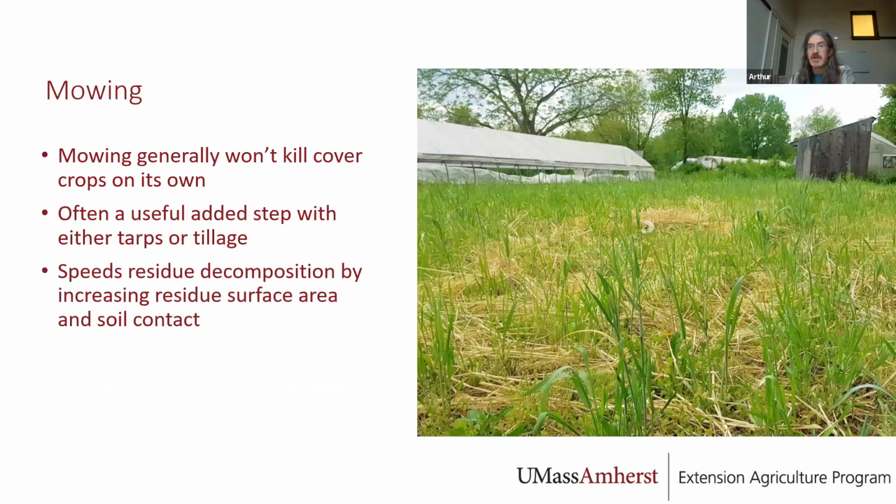So finally, let's talk about mowing a little bit, as a tool that's used commonly as part of termination. It's commonly a way to keep your equipment from getting jammed up, and also a way to control seed set. If you have different cover crops that are going to set seeds at different times, it can be nice to mow that. In this case, you'll typically get a fair amount of regrowth after mowing from cover crops.